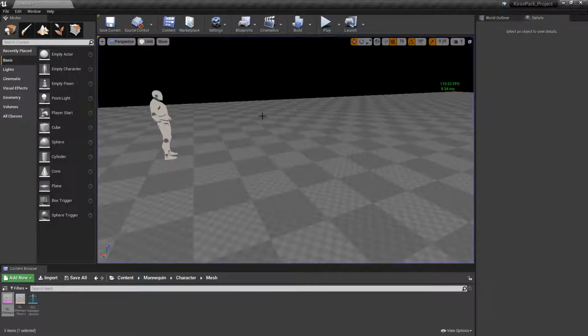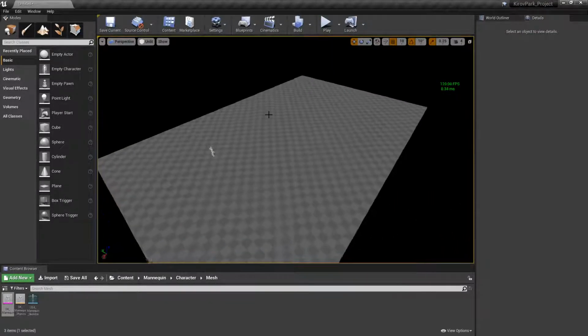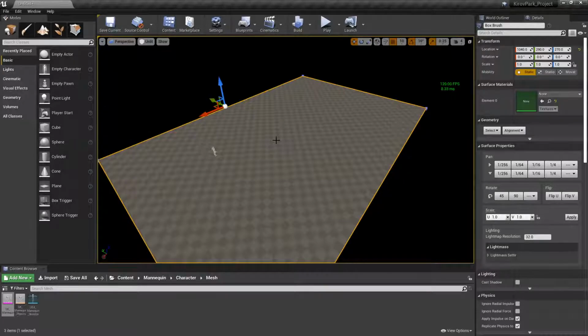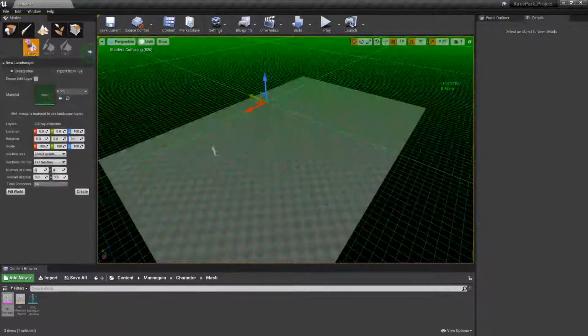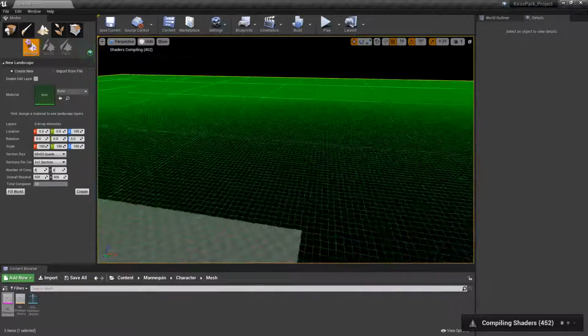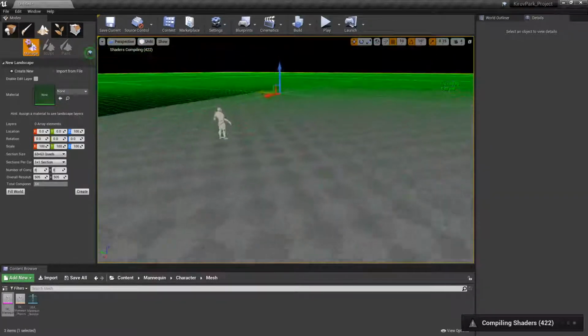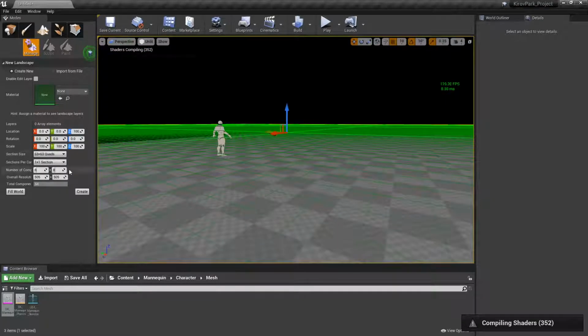Or another approach can be, instead of using a BSP brush, we can use the terrain editing tool, which is called the landscape mode. So I'll delete, or I won't delete this, I'll go to landscape. So you can see this entire landscape comes, and we'll use this default parameter.